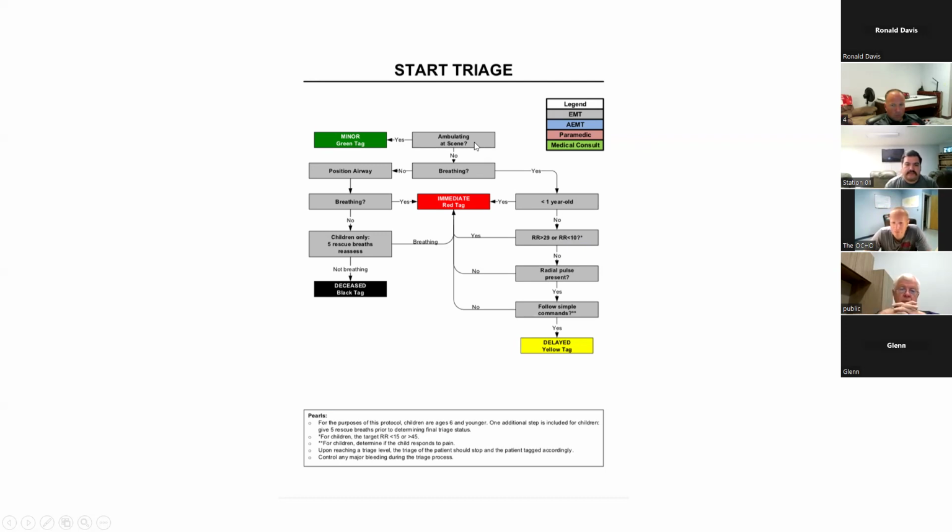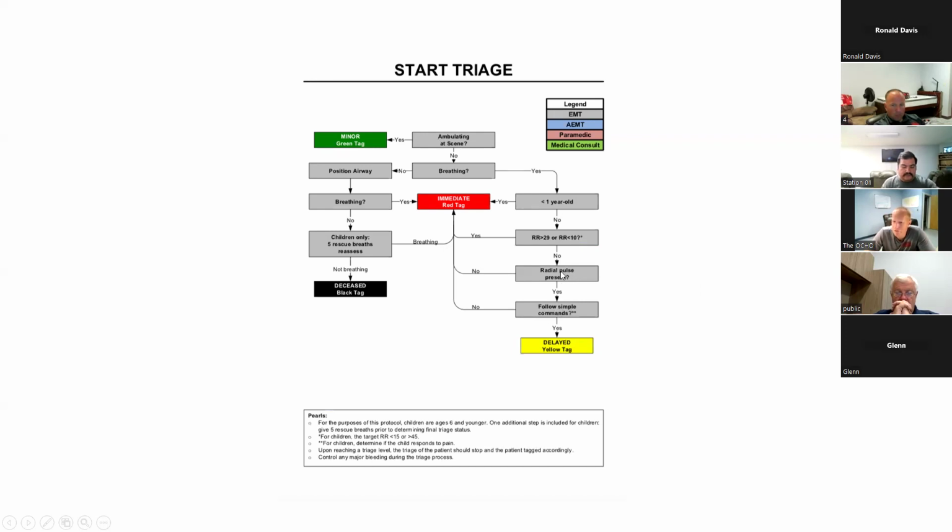So as we touch base on this triage, we've done this. We're not going to go too in depth on this because we've had a lecture on this, a class on this already. I'll send this so we can refamiliarize ourselves with it, but we're going to talk about the parameters of determining a GCS or the revised trauma score within this slide. So your GCS is applicable within this START triage algorithm. Down here, follow simple commands. Remember that was under the motor response. So that's your GCS measurement.